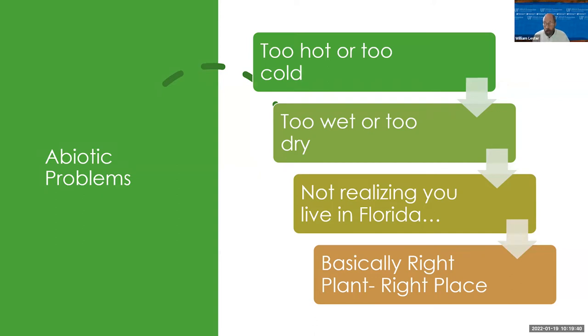So always keep in mind the basics. Are these plants well adapted to Central Florida? Are they going to do well here? Is my soil correct? Am I putting it in the shade and it really wants full sun? Did I put it in full sun and it really wants some shade? So look at all the basics first, because if you do really badly with the basics, you're setting yourself up for a lot of problems.